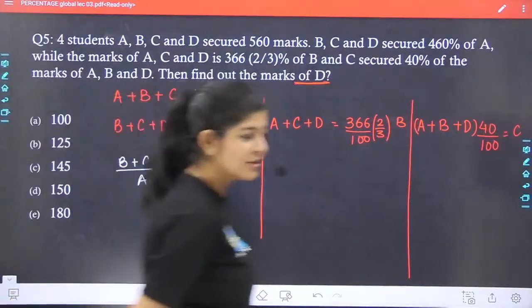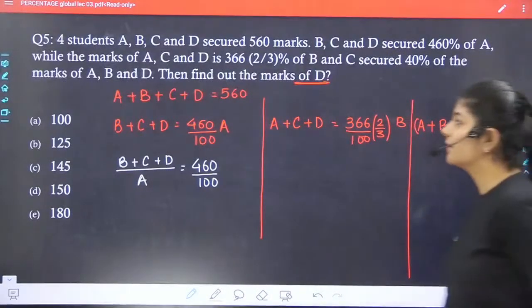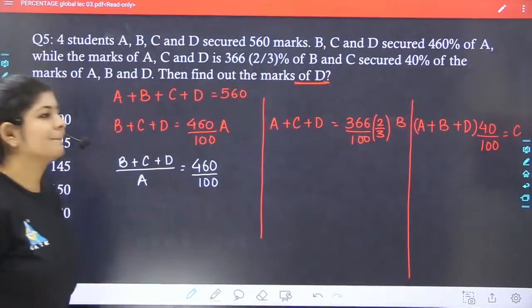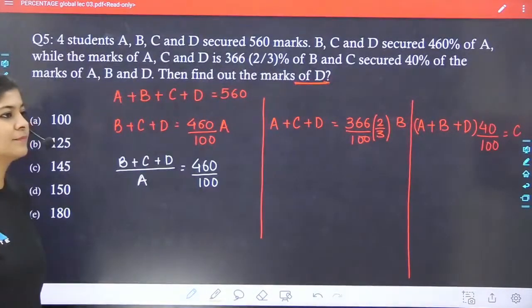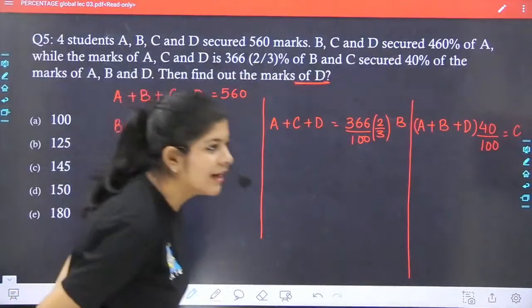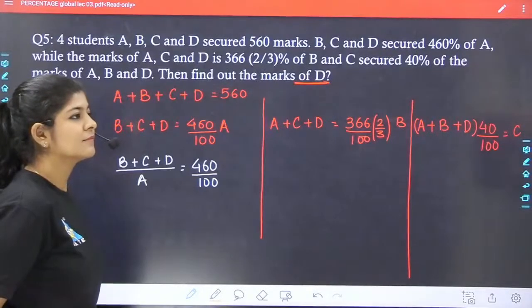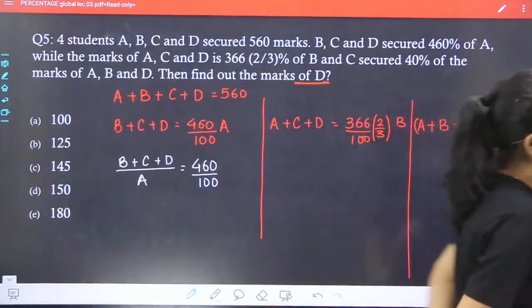Very good, Rajendra Prasad. A equals 100. Very good. What is the value of B over here? Sham, okay, 100. Let's see. B is 316. Let's see, Sunny. B is equal to 120. Very good.